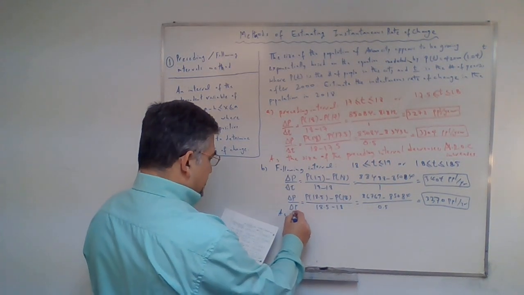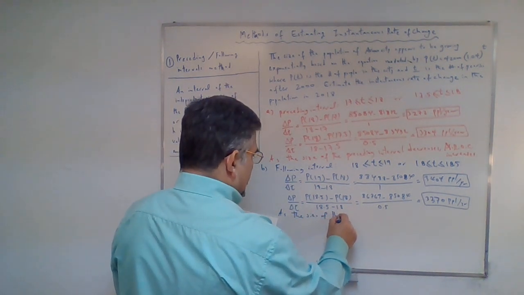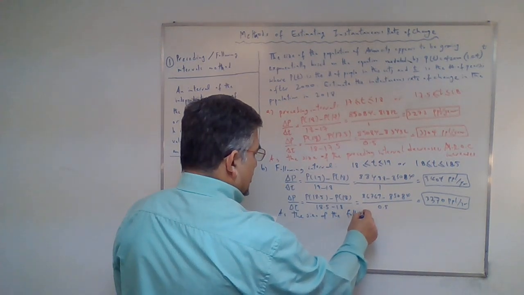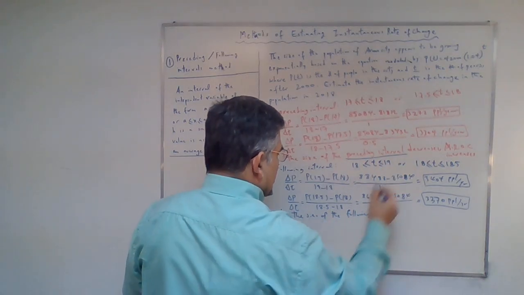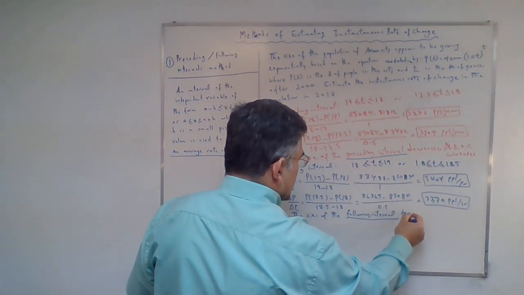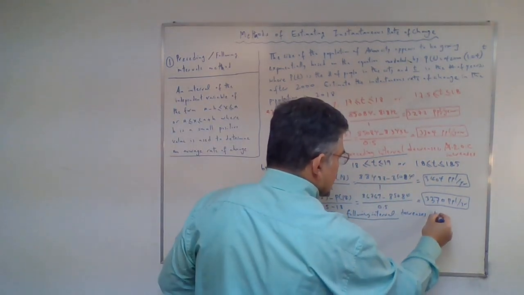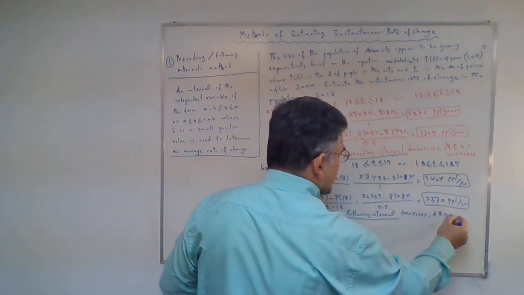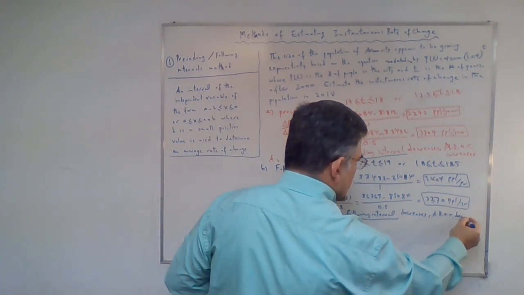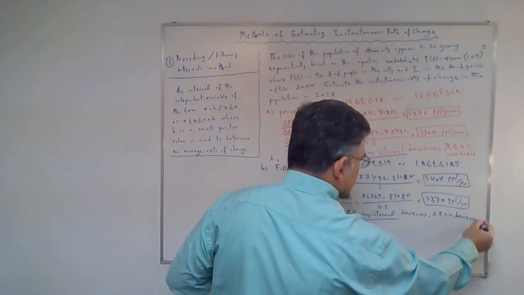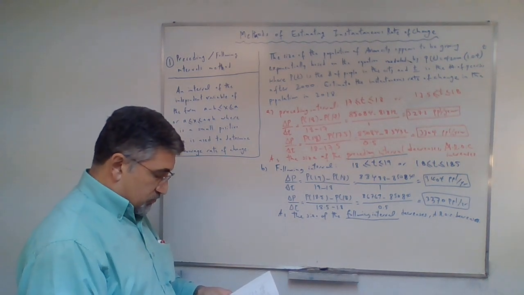So we're going to say as the size of the following interval, before it was the preceding interval, now it's the following interval, decreases. So as we select a smaller interval, now we see that the average rate of change actually decreased, right? So it decreases, and this is the observation that we can conclude.